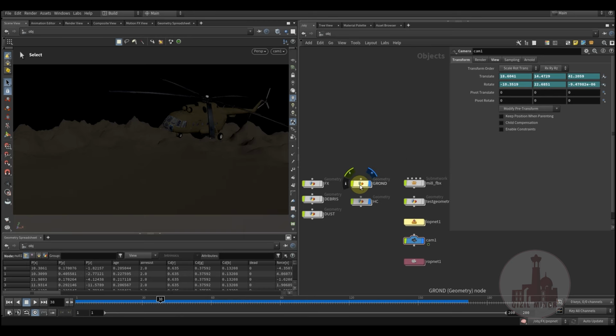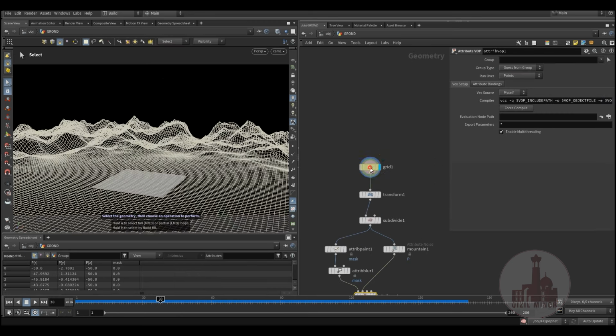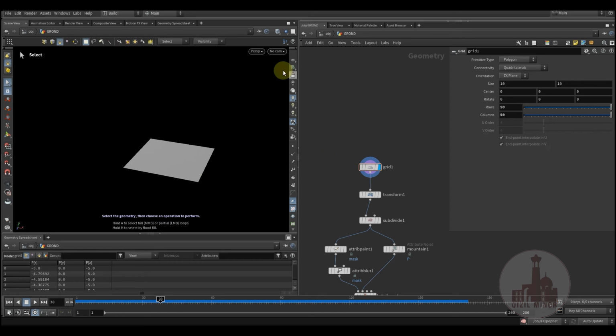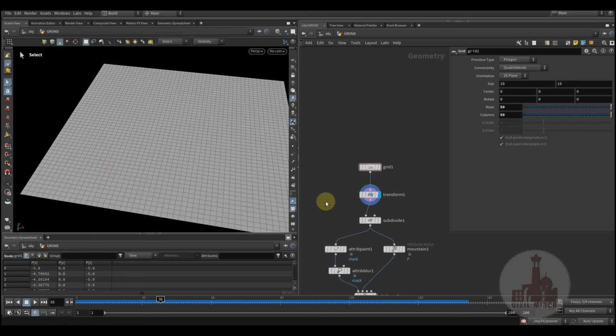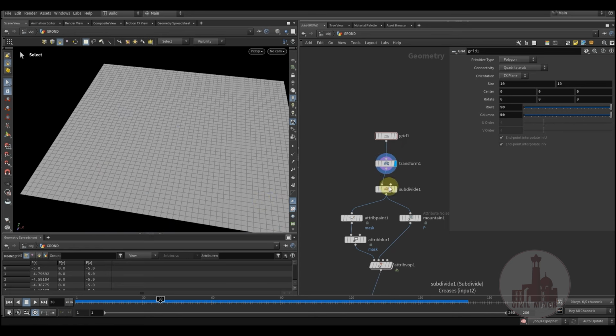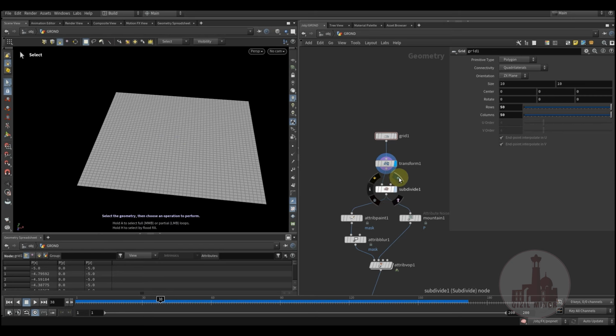So let me start with the ground. So here I have a basic grid, some resolution. I've scaled the grid just to give some scale.